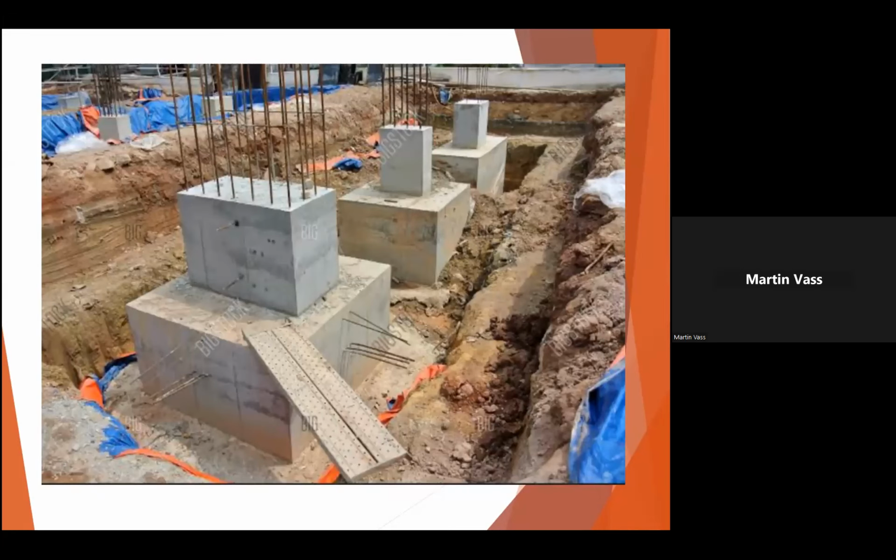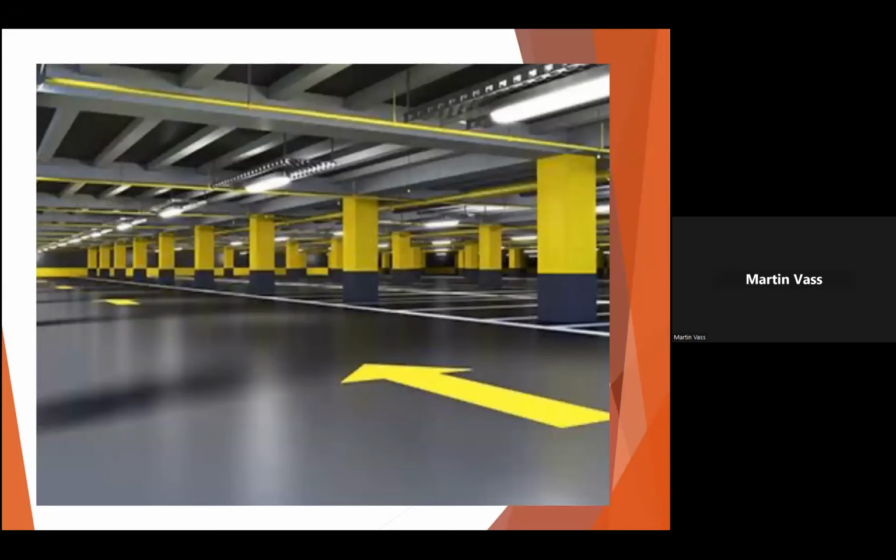So I'll go to the next slide. This is then what the parkade would look like. You have all these columns now supported on the piles. And bear in mind, whatever you put above this parkade, whatever you do with the building, the load has got to come back down through these columns, back down to those piles. Those piles are supporting the building. You can't put loads where you want to put them. They've got to come back to these columns.